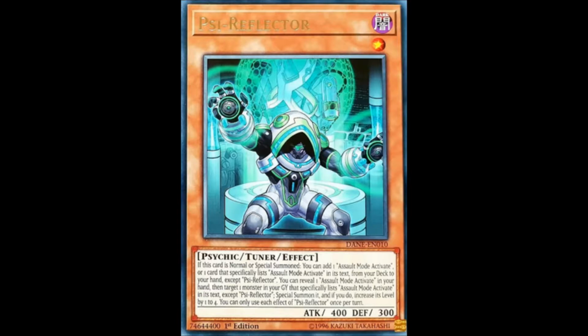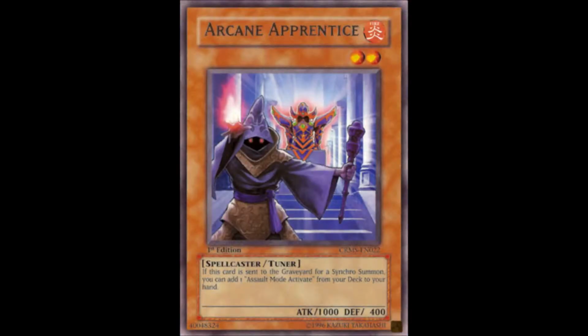Their next monster is another tuner, Arcane Apprentice, a level 2 Spellcaster with 1000 attack and 400 defense. If this card is sent to the graveyard for a Synchro Summon, you can add one Assault Mode Activate from your deck to your hand. Basically, this is a much older card than Psy Reflector, so its usage is a bit more dampened, but still, I prefer Psy Reflector over this many more times, because Psy Reflector has a much wider search range, but this is also really nice. It specifically searches out Assault Mode Activate, which is not that bad, honestly, since the archetype is based around it. So run one or two of these.